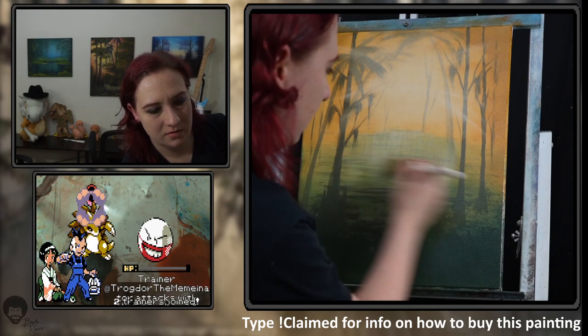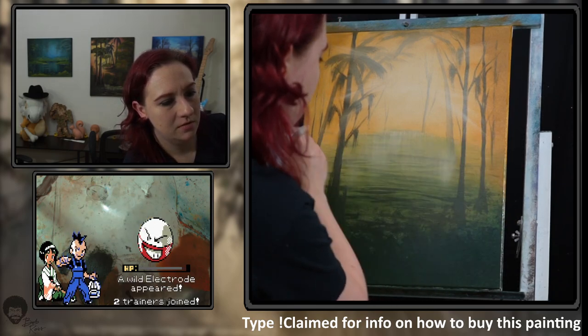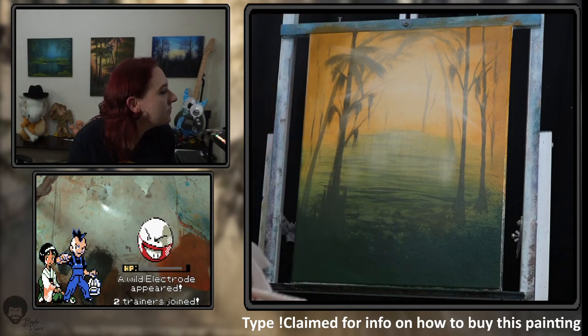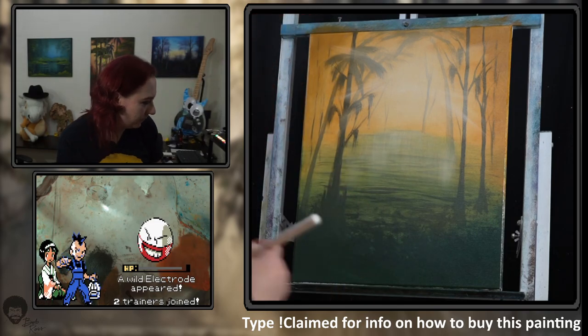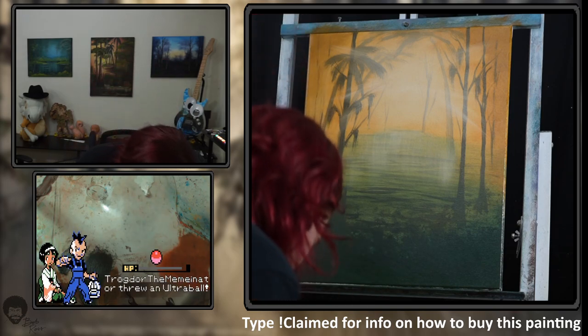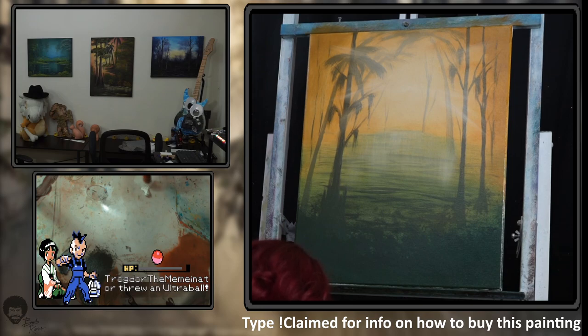Let's go on. Ooh, you know what? Some of the scenes I saw were kind of misty, so let's throw some mist in there. Let's tap a little bit more of the white.